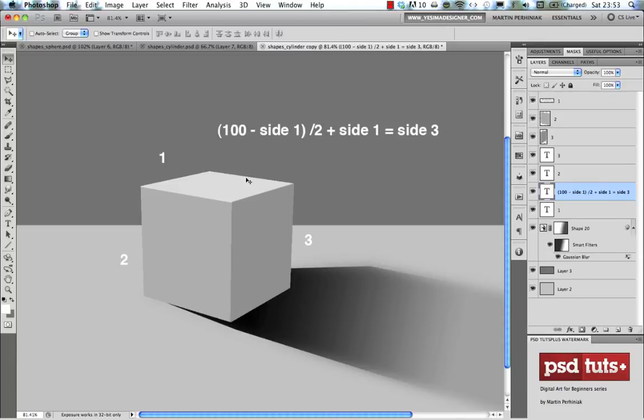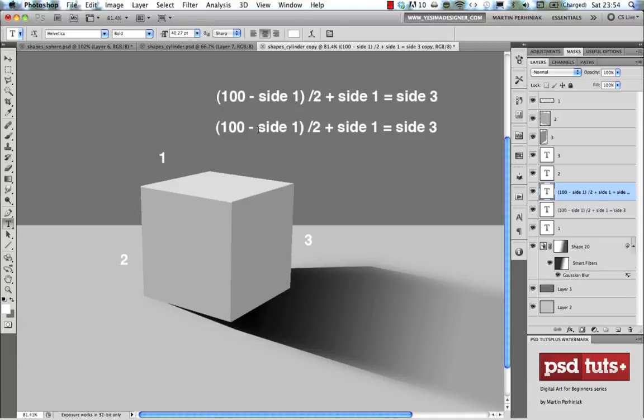If you want to use an equation, you can use this: 100 minus side 1's value, which let's say in this case is 20%. So that's 100 minus 20, divided by 2, plus the value of side 1 will give you side 3. Let's do this again with 20%.